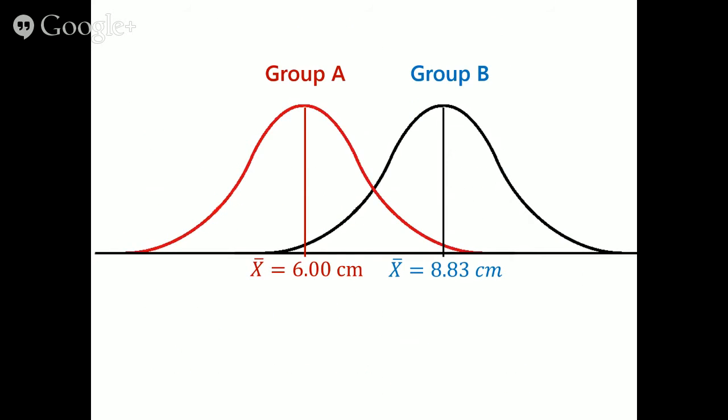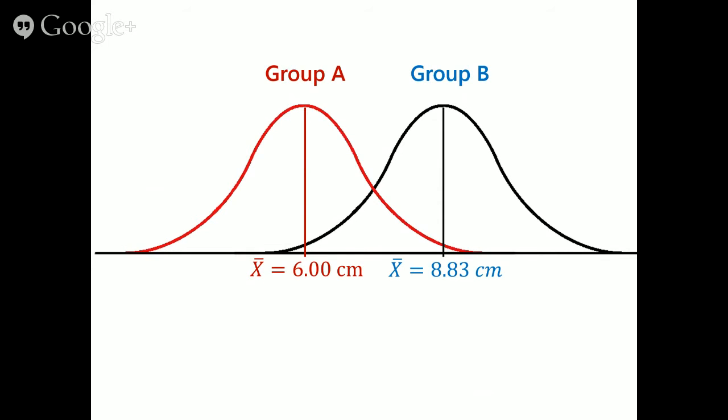Graphically, we can say group A might look like this. Now, of course, it wasn't beautifully normally distributed. And these are not sampling distributions or anything. This is just regular distribution, just regular variability, regular observations. This is group A and group B. You could see that they kind of overlap a little bit like that. And the mean for group A is 6 centimeters and group B is 8.